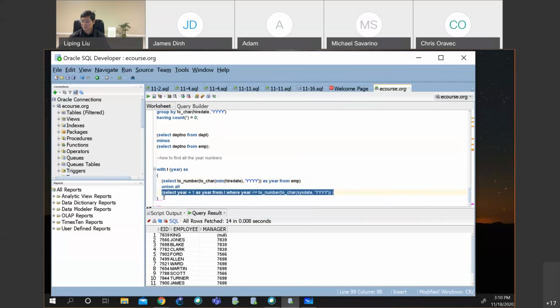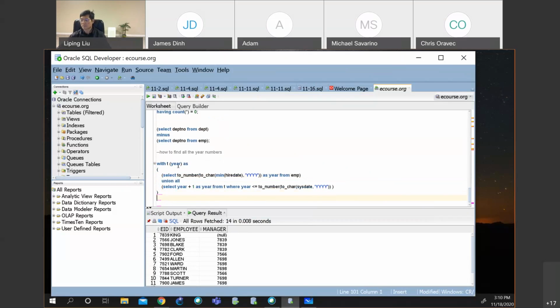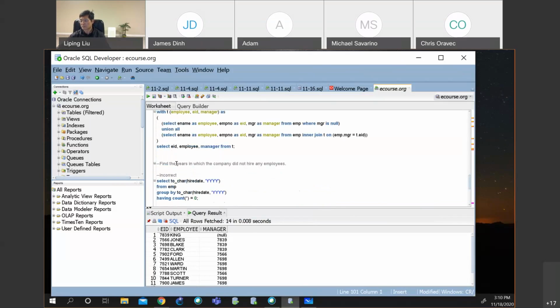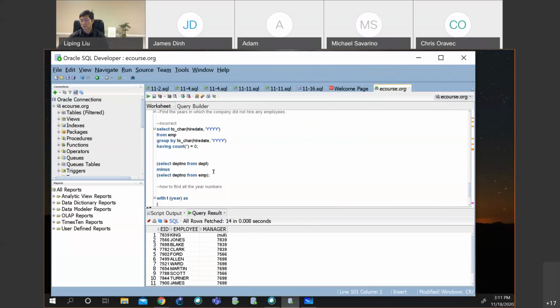Subqueries. Okay, so with the list of years inside the T table, we are ready to do our main query. We just need to make sure that we select those years from all the tables, and then we can do what? Do minus, right?